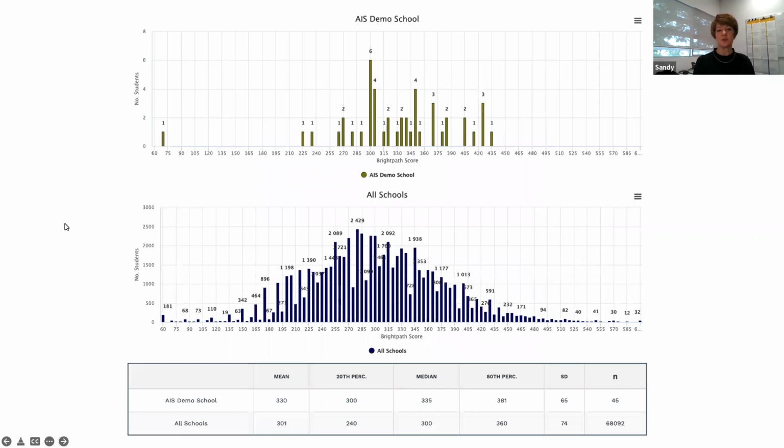And then, of course, we also provide you with examples of how your school went relative to all schools. We don't do similar schools. Our database is a moving database. Everybody's assessing at different times. Providing similar school comparisons just isn't possible. Perhaps further down the track, we will be able to provide that kind of information.